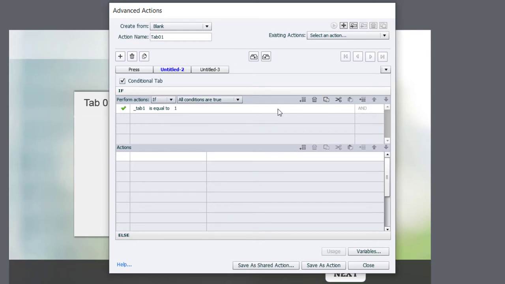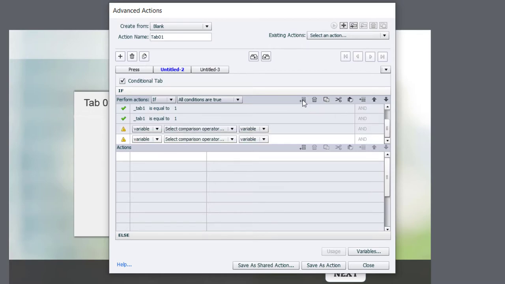So we're just going to say if variable tab 1 is equal to the literal value of 1. And what we can do to save a few steps here is copy this line and then paste it into the subsequent lines here. And we'll just make a small change. The only problem is you run out of the possibility of adding new lines when you get to the fourth one here. So if you need more if statements, you can just click the add icon here and do it a second time. And now we can paste in copies of those actions here.